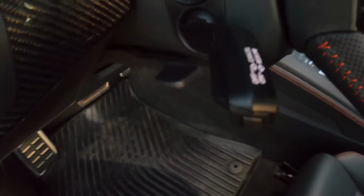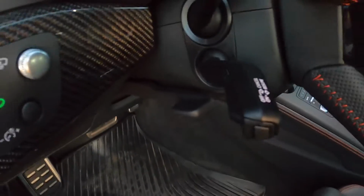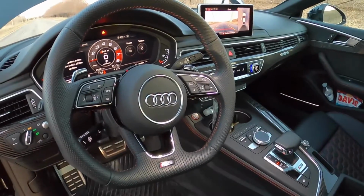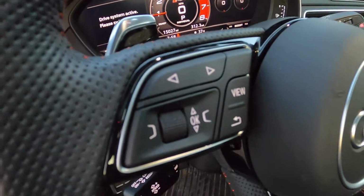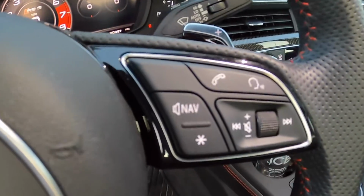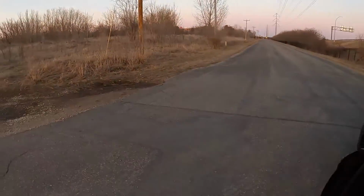And then we have the adaptive cruise, which is right here. Just hit that button and it'll go wherever you want. Resume over this way, cancel that way. And here's the steering wheel. That perforated leather is fantastic. It's super good to grab onto. I really like it. Here's for the views of the center dash. And then of course my favorite part, we actually have music controls there. Fantastic.